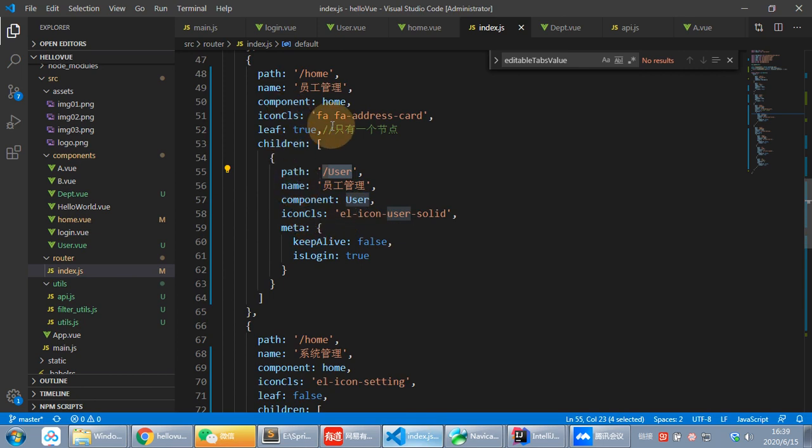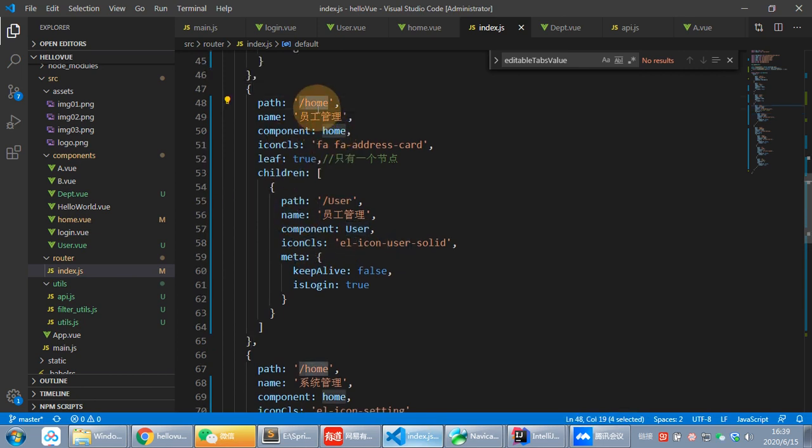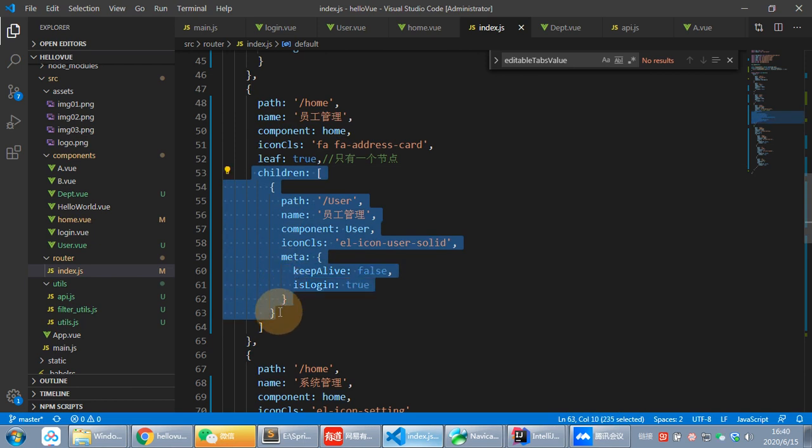Here I want to use tab in home, so the sub view will be the home's children. Here the father is home, and the children have only one.